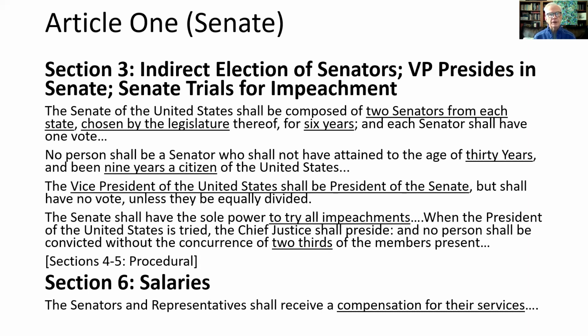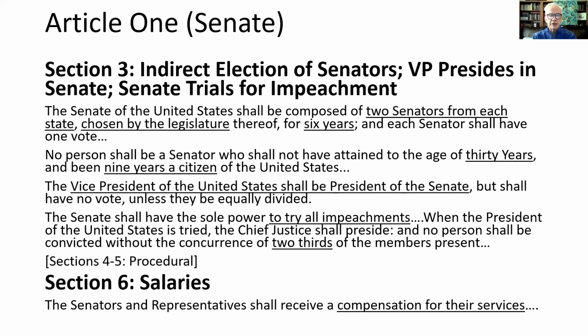The idea was that the Senate was there as a check upon the House of Representatives. The House could be voted in by the people, and the people may vote for bad people to represent them, or they may get swayed by the passions of the moment. And so the senators were supposed to be there to put a check on the House and make sure that they didn't do things that were unreasonable or not in the national interest.